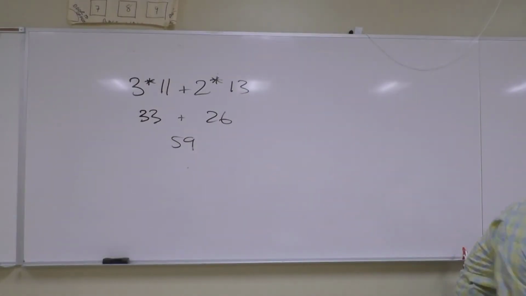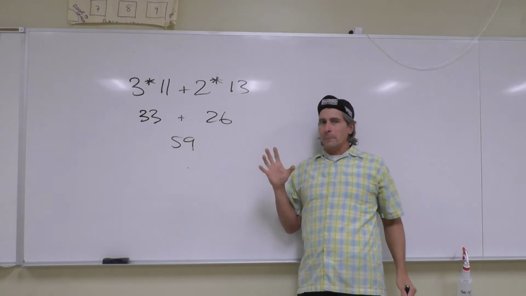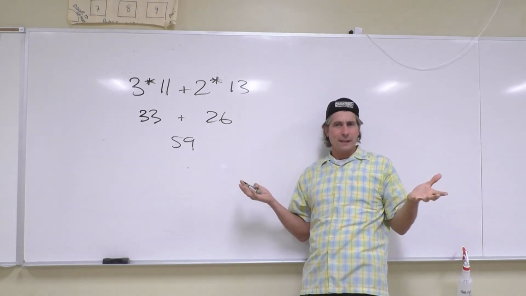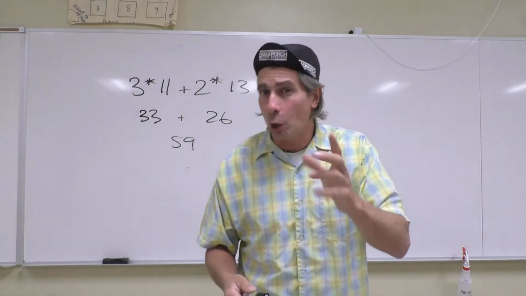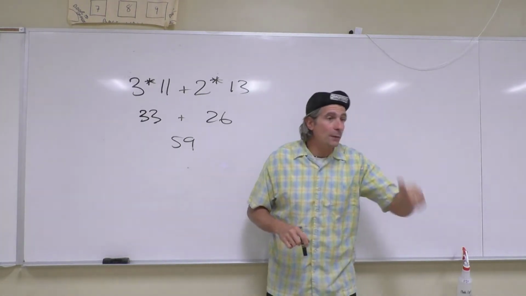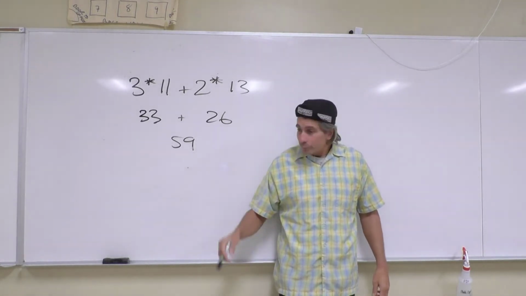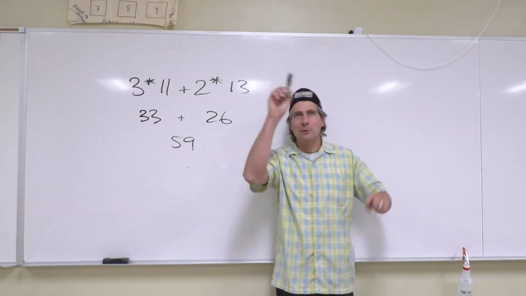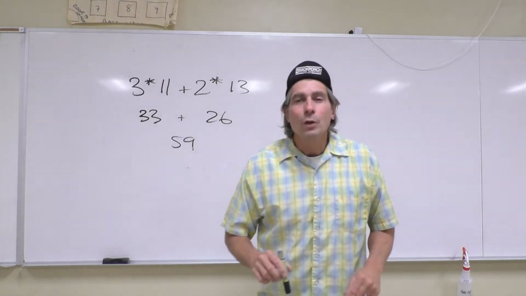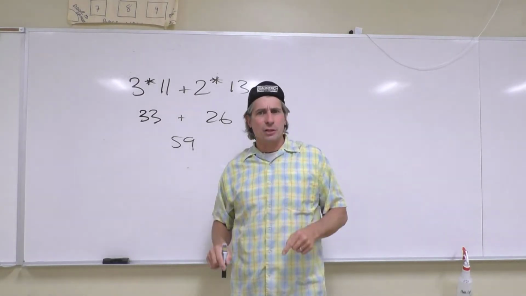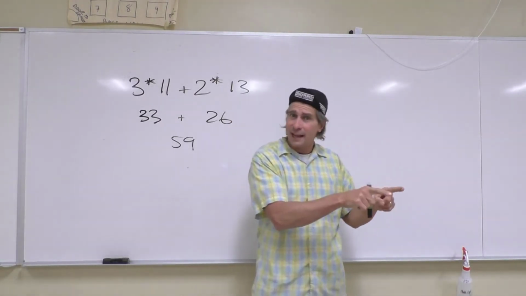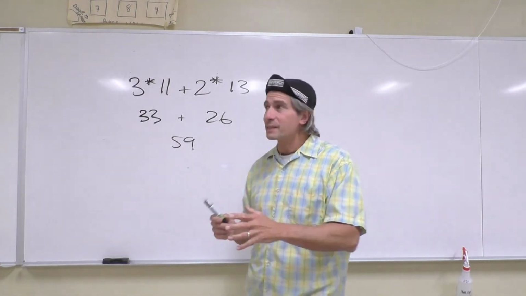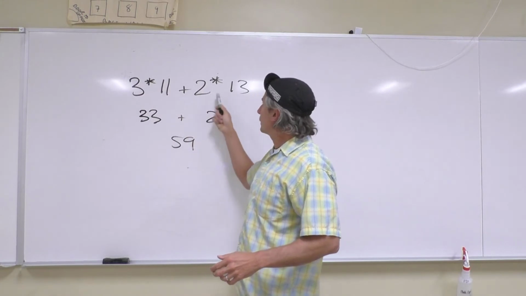Let me move that. So the idea is, even though this is a different math problem, it's a similar math scenario. The other one was about going shopping. This one is not about going shopping necessarily, but it has the same kind of mathematics. And the same kind of thing would also happen at the grocery store. Suppose you bought 3 boxes of pasta, 15 cans of tuna, 2 bags of kitty litter, 16 packages of catfish nuggets. You would do the multiplications first: the 16 times the price of the catfish nuggets, the 2 times the price of the kitty litter, the 15 times the price of a can of tuna. Those are subtotals, and then you'd add those together to get the grand total by the end. So there is a similarity when you've got multiplications mixed in with additions.